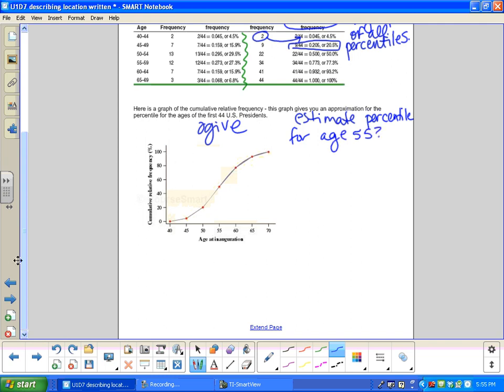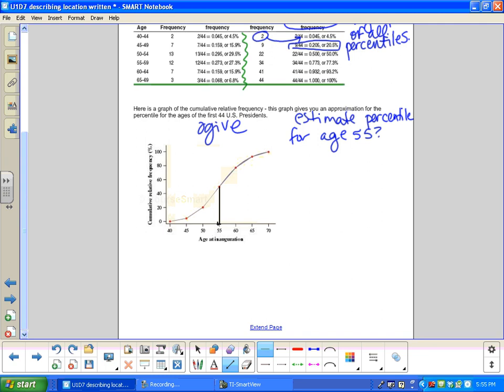Then we would go over to 55. Let me see if I can make straight lines on my smartboard because I'm not so good at making lines. Then we go up here. We go to 55. Oh, I see it didn't work either. Let's try again. Nope, that didn't work either. That's pretty good. There we go. And we make a straight line till we hit the graph.